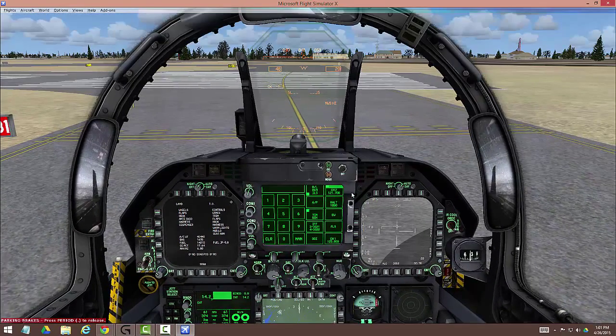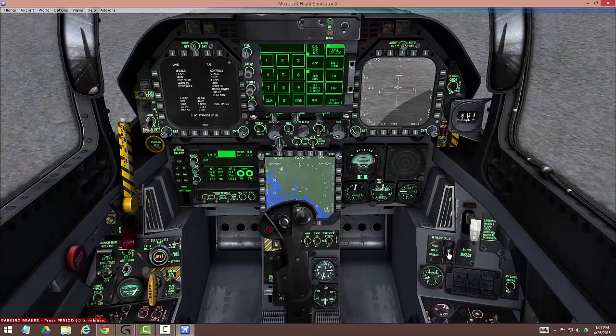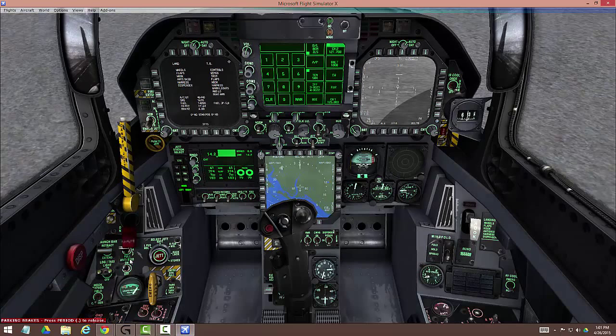Now we're set — put your parking brake out while you're doing this. So we're right here at the threshold. Now we're going to do some things. We're going to fold our wings out — and I want you to watch the nose wheel steering. Here we go out. The nose wheel steering high will disappear; it will become regular nose wheel steering when those wings lock down. And there it goes — wings are down.